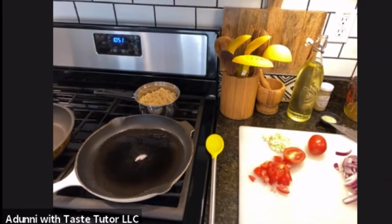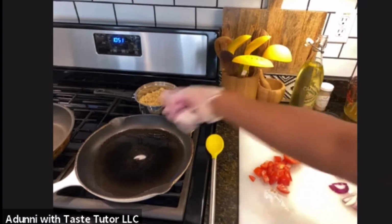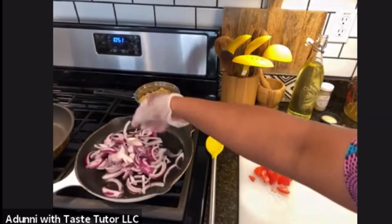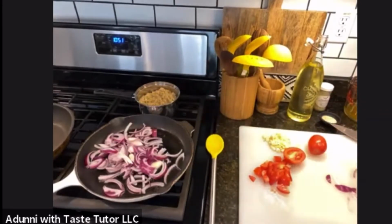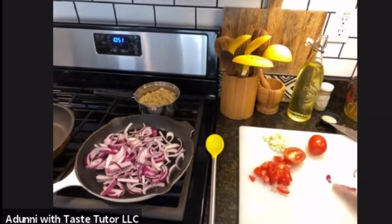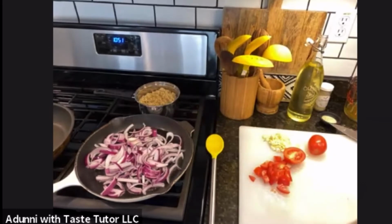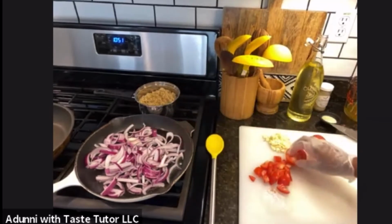Okay, I think that oil is hot enough, so let's go ahead and start adding our onions and our garlic. Now, typically recipes will ask you to add the garlic a little bit later because you don't want it to burn, but I don't really mind that charred garlic flavor. Like I said, garlic is one of my favorite ingredients. So I'm gonna go ahead and add it now and let all that caramelization happen.